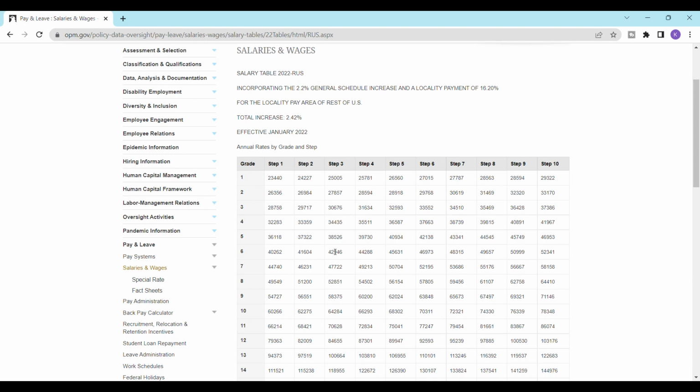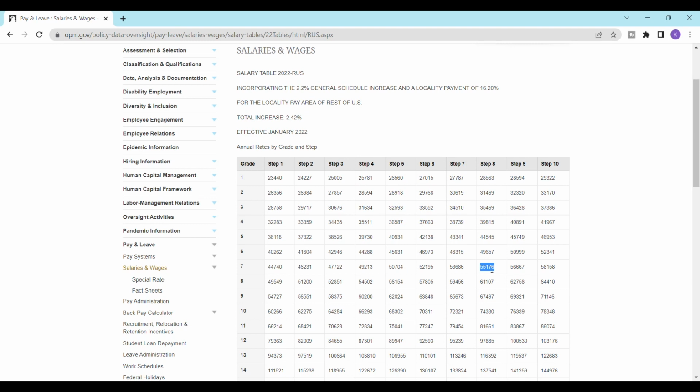And the way highest previous rate works is you find out what grade and step you're at. And let's say you were a 9-step 1, 54,727, and let's say your new position is a 7. You have to go find where that falls. So 54,727 looks like it's going to end up being a step 8 because it's just a little bit more than the 7. So that's where you would be placed. It's going to be the same or greater. So even if it's $1 more, then your step gets moved out.